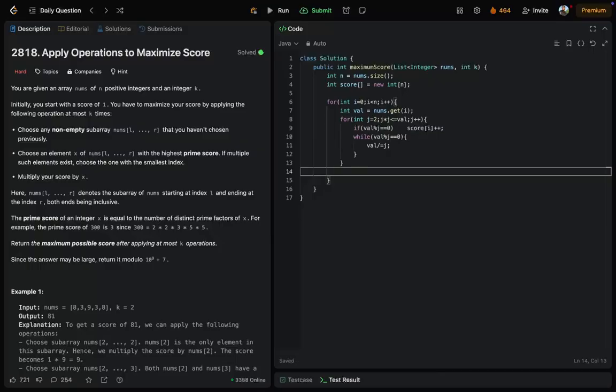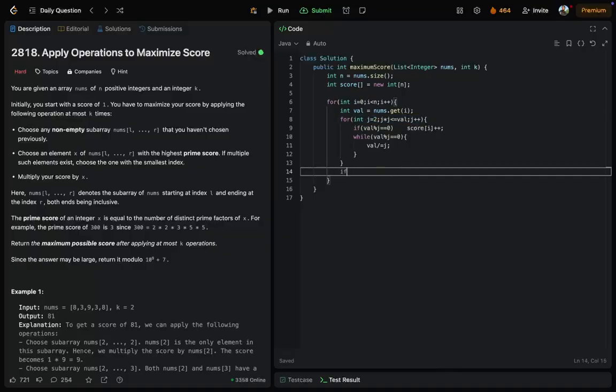But what if we got 6? 6 is divisible by 2, score is incremented, and it will give me 3. Then in the next iteration, j is 3, 3 multiply 3, which is 9. 9 is not less than or equal to 3.